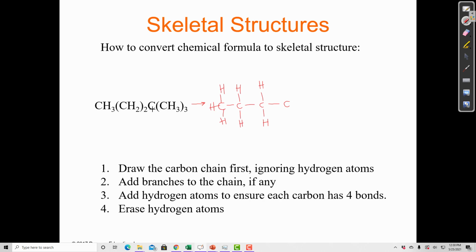All right. So C is then bonded to CH3. So this C is bonded to C, and there's three of them. So if we put a C here and three H's on it, I'm going to draw them really small here, H, H, H, then that carbon is done, right? It has one, two, three, four bonds on it, it can't have anything else. All of these carbons that came before, they're done too. So I know I said ignoring hydrogen atoms, but in order to interpret CH2, I wanted to draw the hydrogen atoms first, so we could see what a CH2 was and how it was stuck to another CH2 and so on. But I do think it's a good idea to draw the chain first, like I said, without the hydrogens.